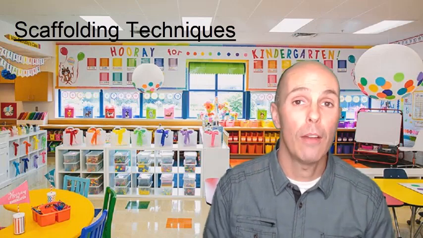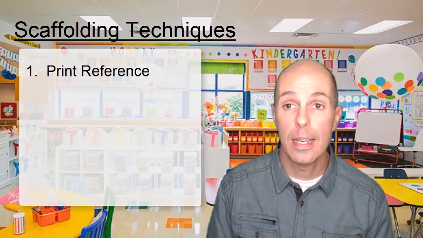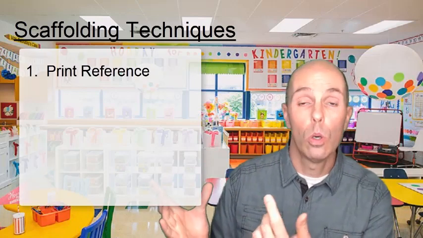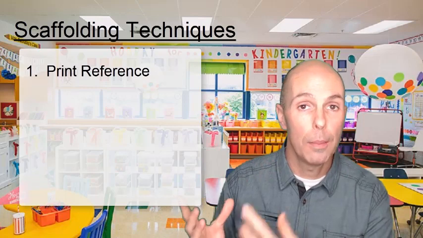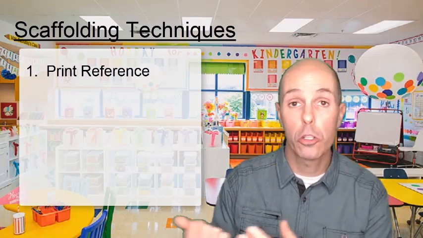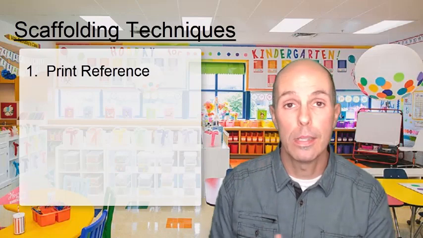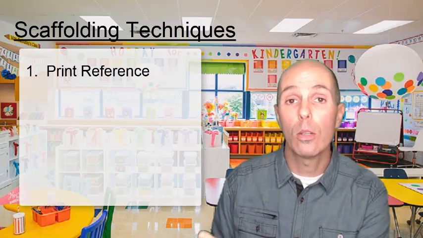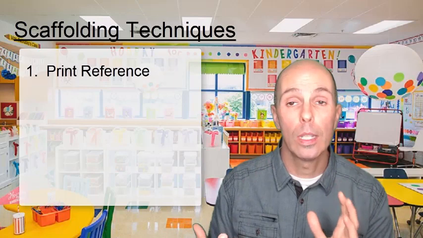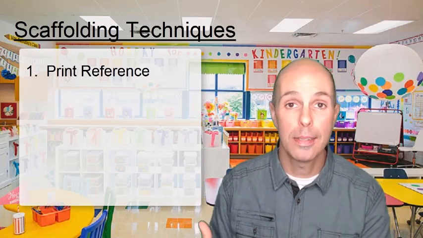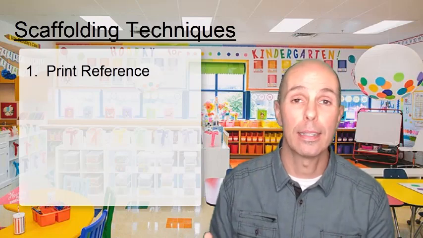So let's start with print reference, number one. This is a cue to point at the object we're talking about or naming. Typically, children are shown the book and they're expected to find the object that might be in a very, very busy scene. But as we point to the word or point to the image, we're layering the vocabulary, the word, or the pronunciation actually on the object.